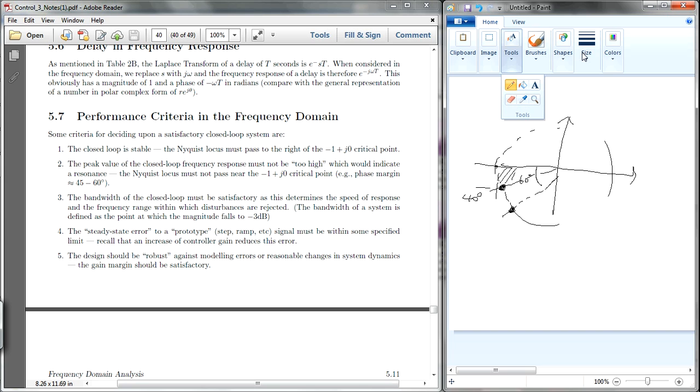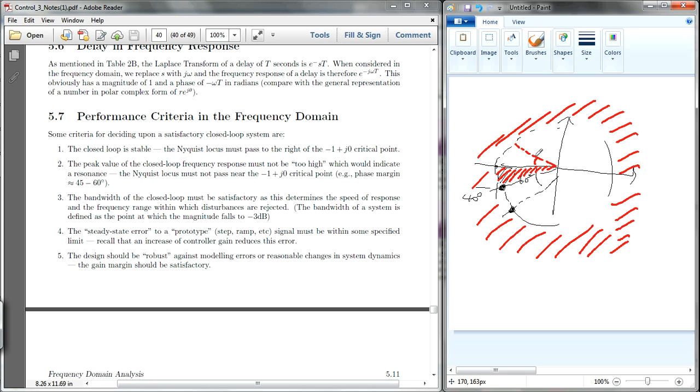Let me draw it in a more defined color. So these are the points that you cannot cross over. The white color ones are the points that you can go to. But beyond that, you cannot have any stability anymore. So this is the key thing you need to take note. In the negative zone, this also should be 60 degrees or 45 degrees. So this zone also has to be clear.